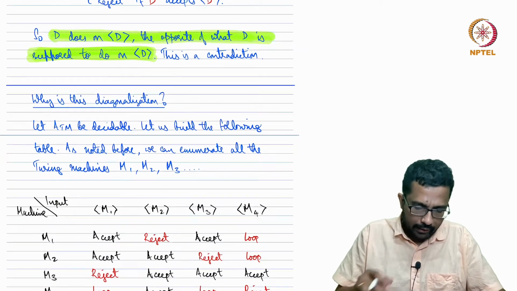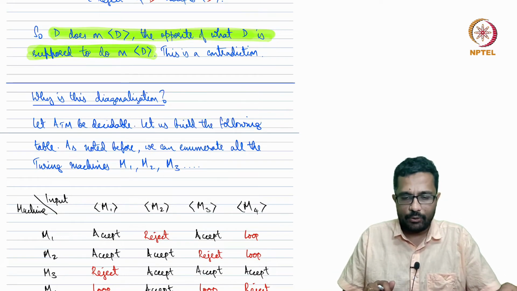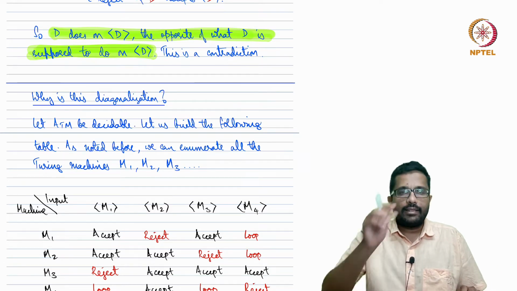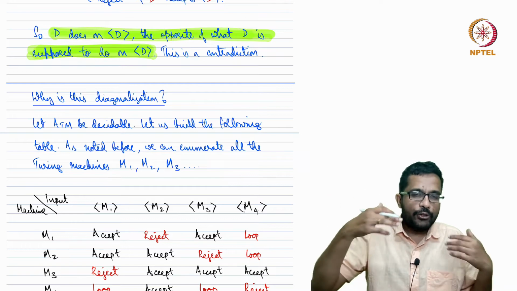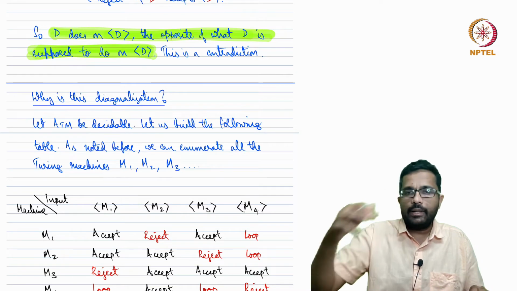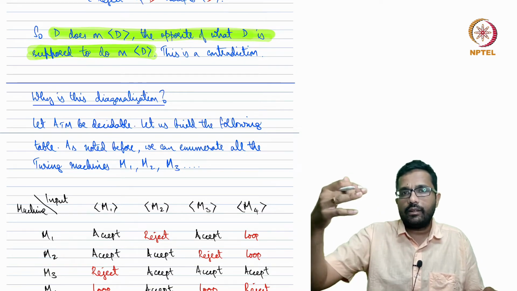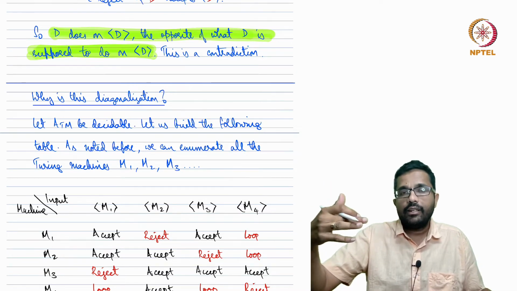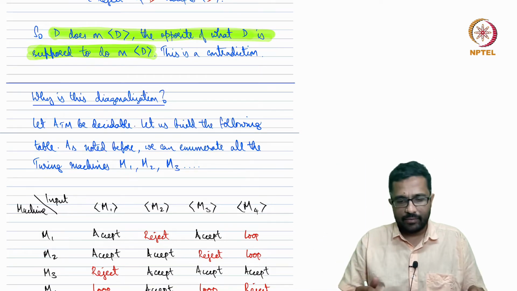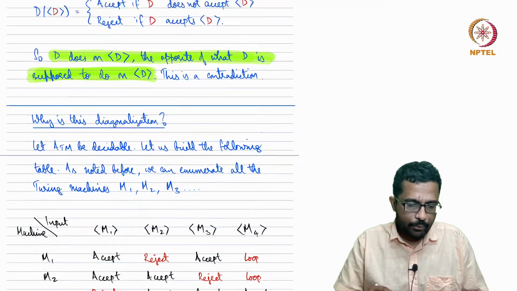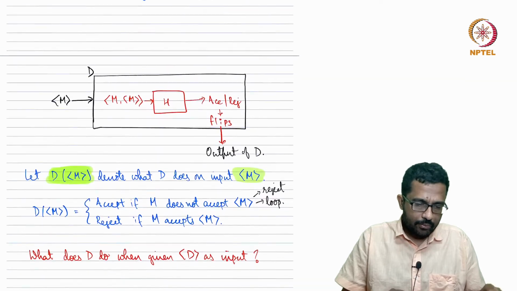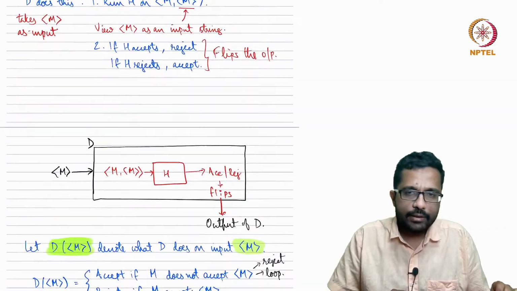But I'm also going to give another viewpoint for the same thing. If you remember, we saw the explanation that real numbers are uncountable. We assumed that real numbers are countable. We made a listing, and then by flipping the entries in the diagonal, we identified a real number which was not captured in any of this listing. And that's the contradiction. So we can see this proof that HALT-TM is decidable as a diagonalization proof.